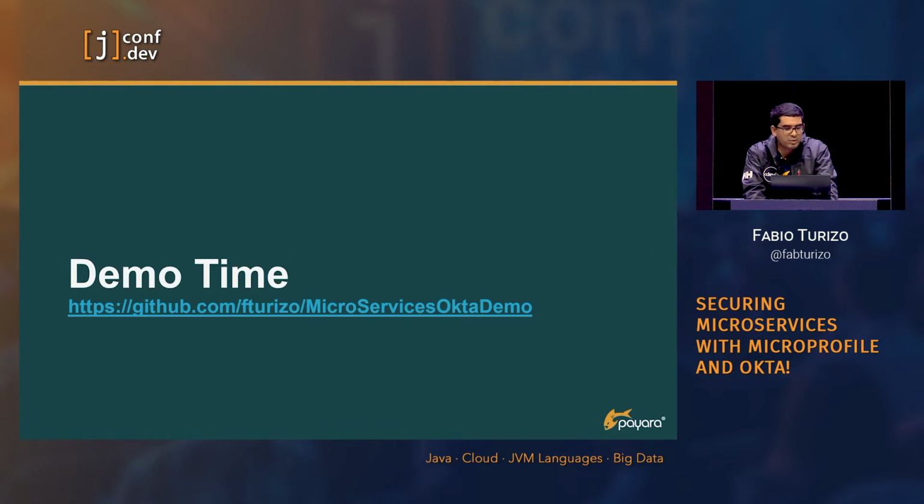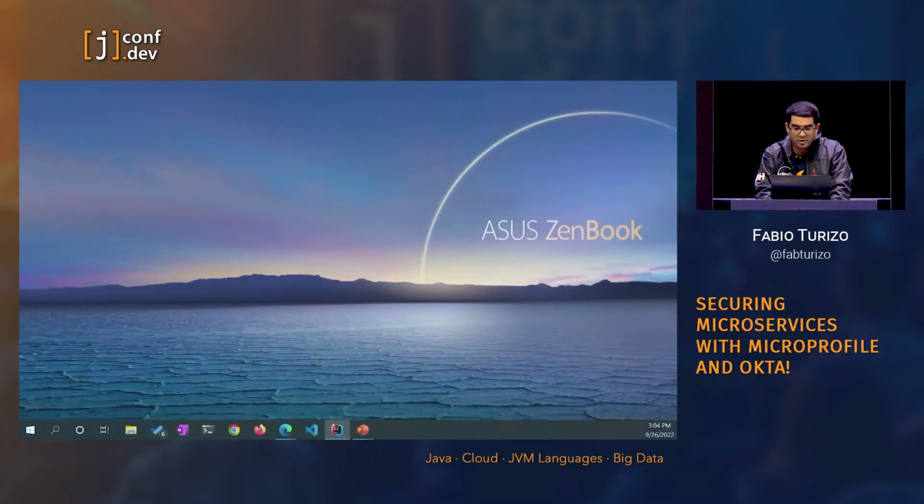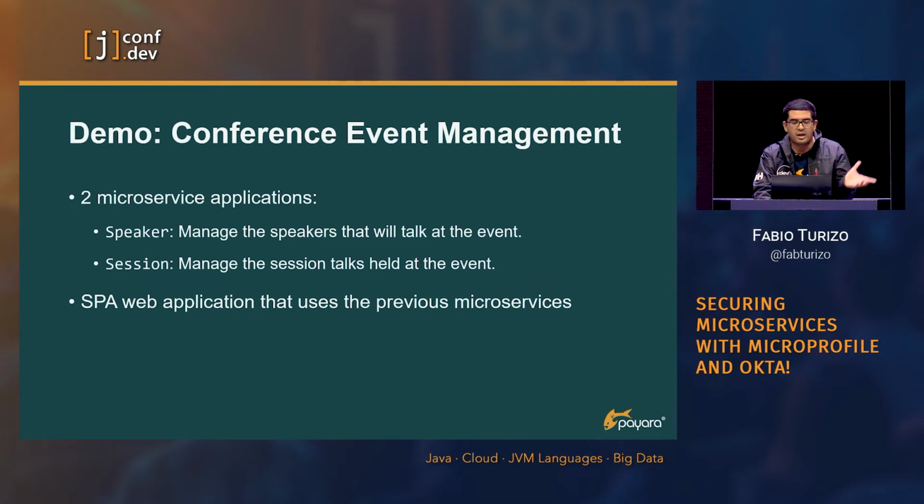The code of this application is just a Java application using Maven. It's just a simple multi-component project. It has 3 components, 2 services, one which I call session service and another that I will call speaker service. And the details of these services are in here. Technically, it is a conference event management application. So if you, for example, would like to organize a JConf Dev or a local JConf or other conferences, even if they are not related to technology, then you could use this application in that way.